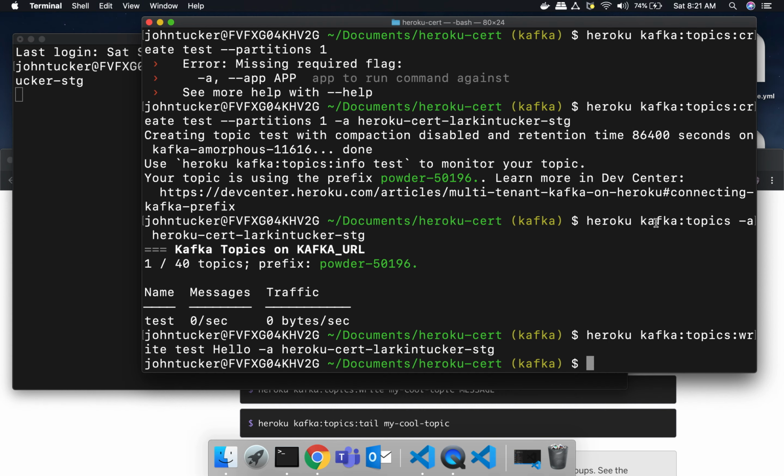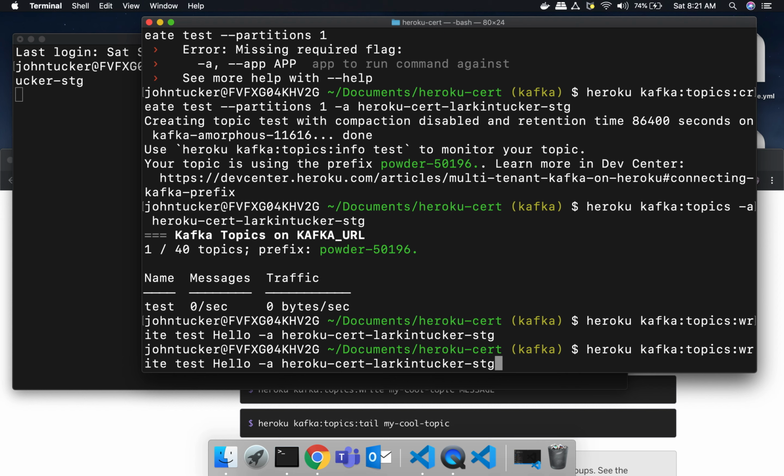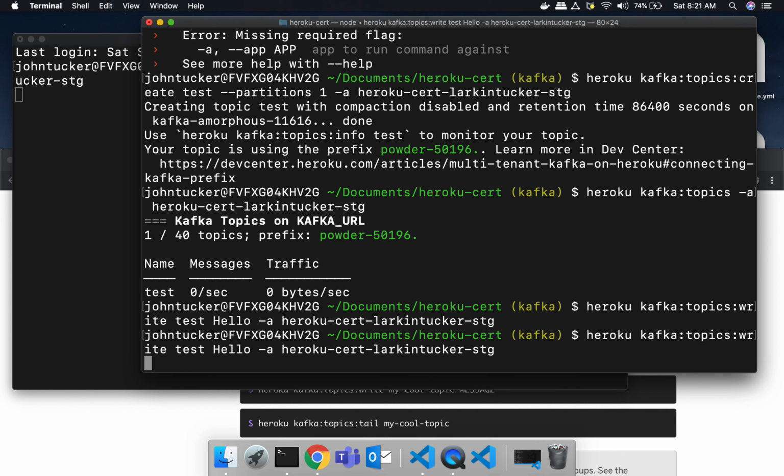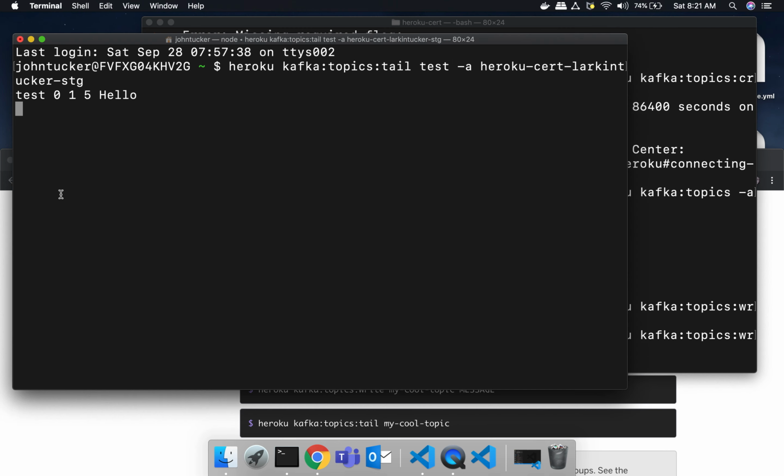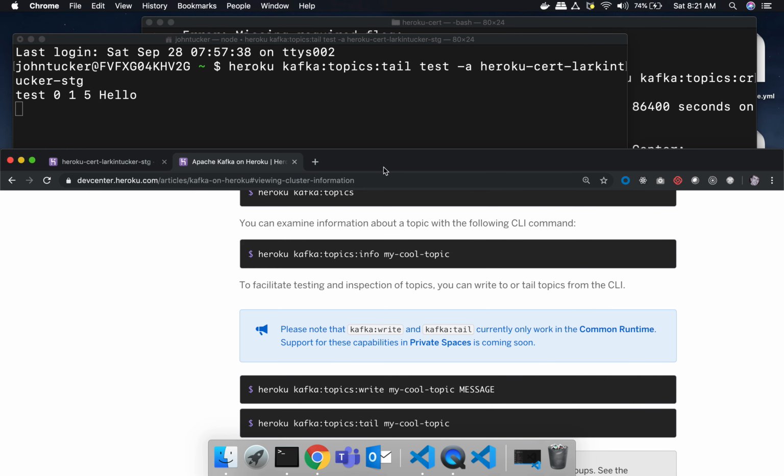So let's do this. Let's send another message to it and see. Let's write another message to it. Oh, there it is. Right. So I wrote a message from one screen, and then of course here is the message now coming back. So it did actually do what we were doing earlier with the local environment. Okay.